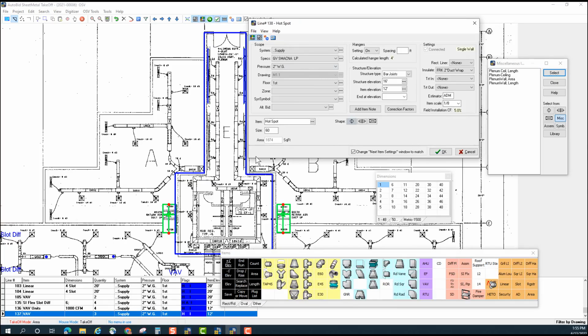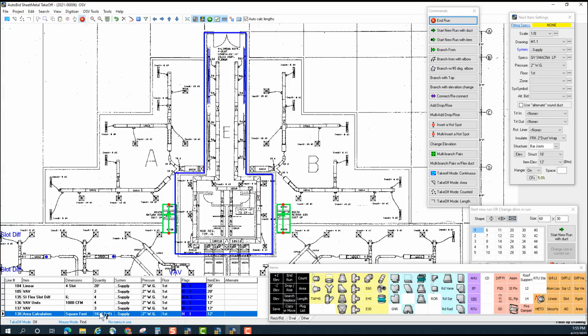Now I could also put that in as a takeoff line item in my estimate. So if I go take a look in the libraries area, I will find under the miscellaneous folder the area calculator, and I'm going to pick square feet from that list. It's now square feet, and it tells me exactly how many square feet I clicked, and it records in my audit trail. So that's using the area mode for takeoff.